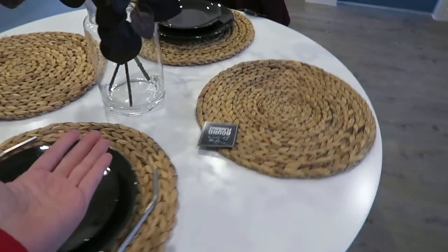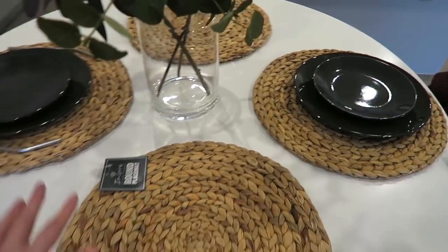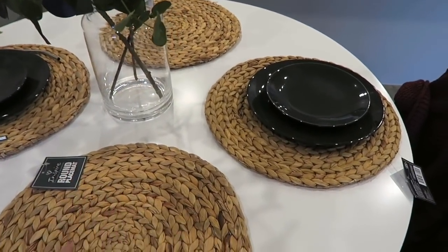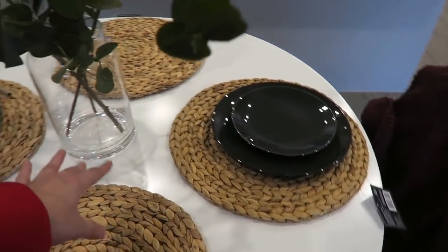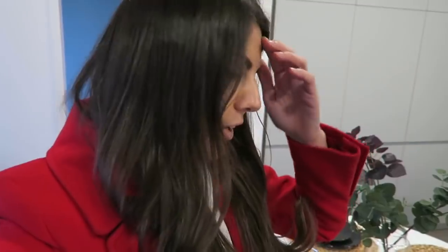However, I cannot fit my lovely little gray cement tray that you would have seen — it used to be there. It's currently over here because there's just not quite enough room. Do I leave it without the tray, knowing that these are more practical and I would potentially put like some salt and pepper shakers here instead? I really like the white and gray ones that I think Aldi had a while ago — those pretty Aldi Scandi salt and pepper grinders. Let me know if you've got them, I'm slightly jealous. So I guess what I'm saying is should I keep the big ones even though they were $6 each, which I find expensive?